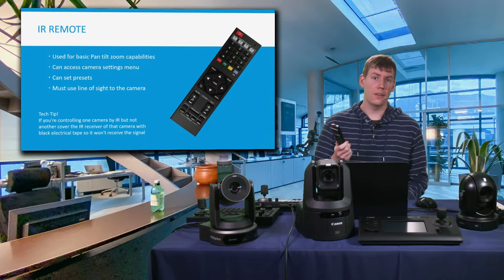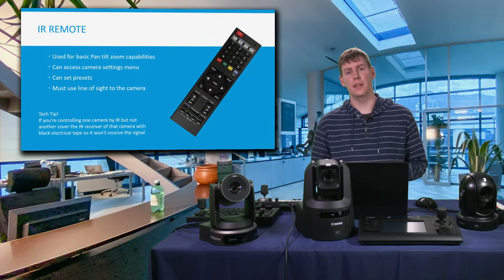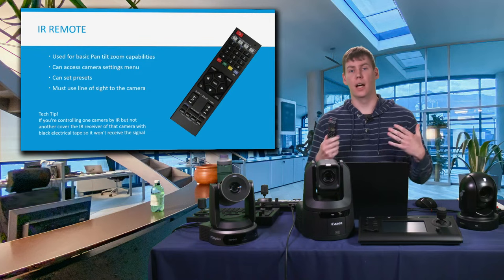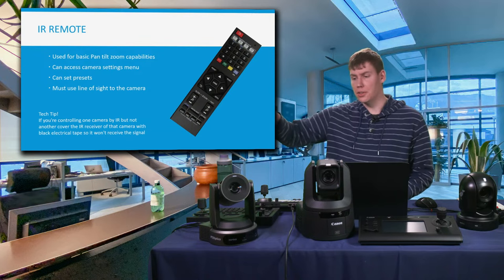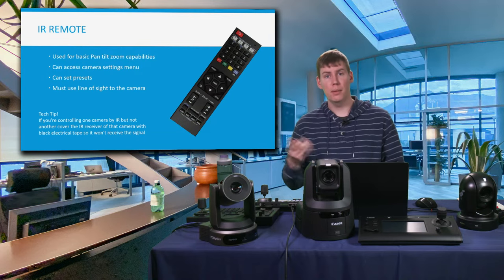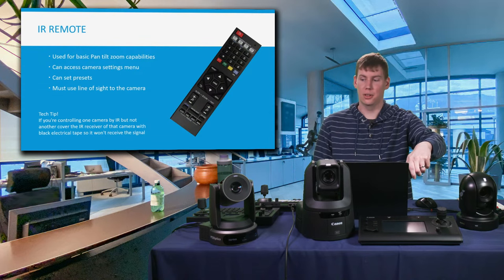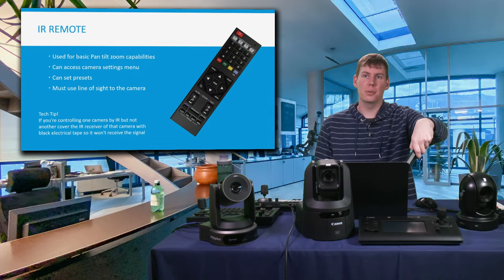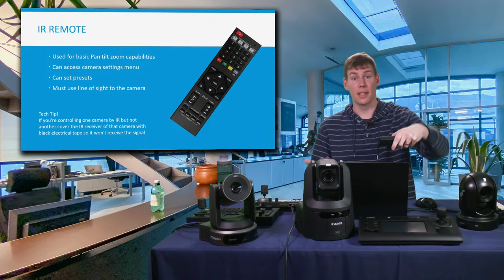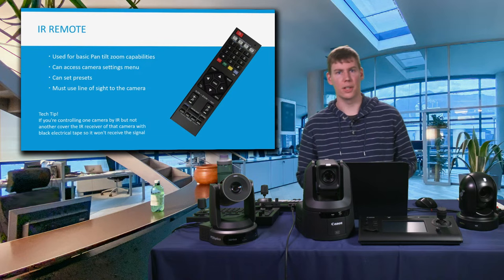And then another thing that you want to take into consideration when you're looking at an IR remote is that it is going to be line of sight. So as you can see, the remote can see the camera no problem. It's able to communicate. But if I use my laptop screen here to block the signal, well, I'm still pressing the buttons, but it's not getting the signal anymore. So it is line of sight, something that you want to take into consideration.